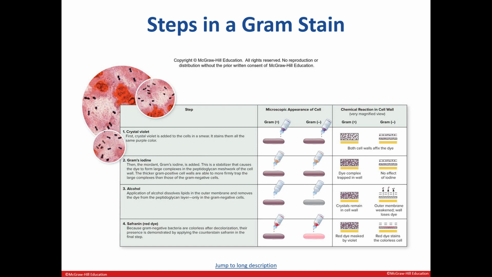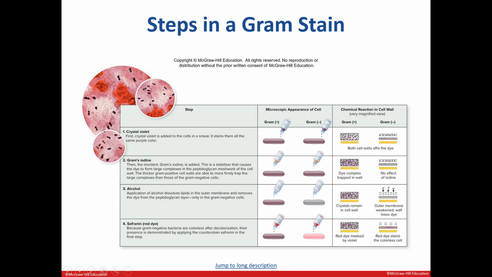We talked about a gram stain, which is a differential stain. Let's look at why we see different colors in a gram-positive cell versus a gram-negative one. Our first step is the addition of crystal violet. After this step, both cell types would be purple. Our next step is to add iodine, which helps to affix the purple in the cell wall. The gram-positive cell will retain a deeper purple because it has that thick peptidoglycan. Both would still appear purple.